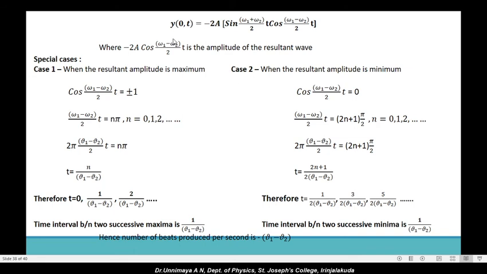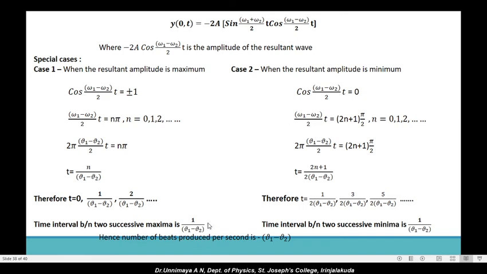So here we get the expression for the superimposed wave, where the 2a cos term represents the amplitude. Here we consider two situations. One is the resultant amplitude maximum case, the next is the resultant amplitude minimum case. In both these situations we find the expression for t, that is the time for this vibration. For maxima we obtain t is equal to n by nu1 minus nu2. For minimum amplitude we get t is equal to (2n plus 1) by 2 into (nu1 minus nu2), and in both cases we get the time interval between two successive maxima or two successive minima as 1 by nu1 minus nu2.